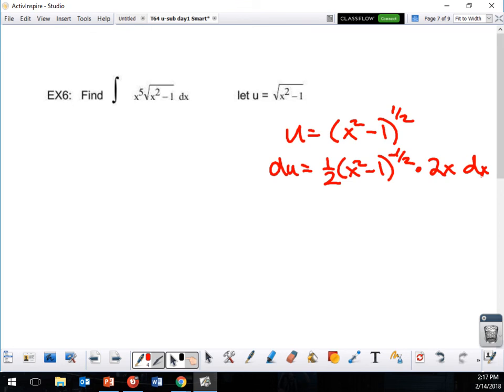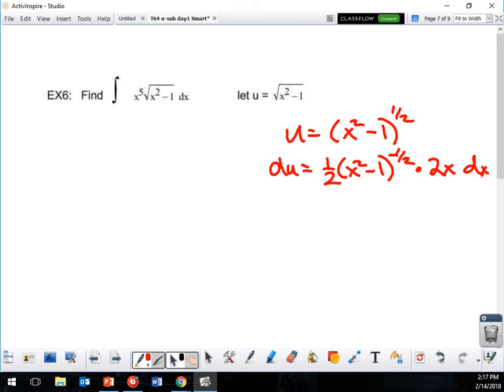Okay, let's keep going. So what's going to happen to my 2's here? They're going to go away. I'm going to still have that x, right? X always stays. So I'm going to replace some of it. And so this is going to give me, all this right here is going to be u, right? Actually, not even. Because if we have a negative one, then that one's not negative. This is going to be my u, right?